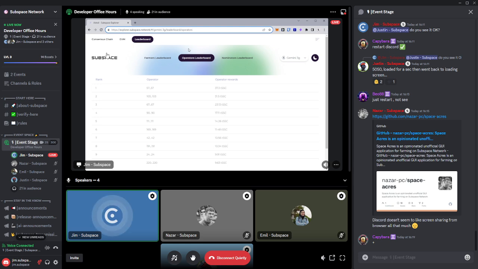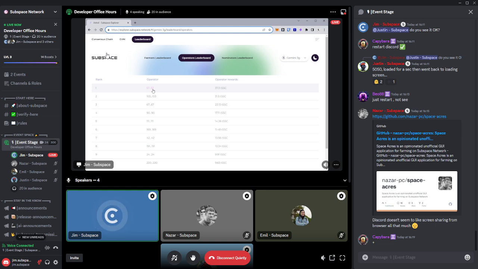I believe the nominator leaderboard is still a work in progress, but what you can see here under the operators leaderboard, of course, is our operators. Since I loaded this screen, they seem to have duplicated. So this shows you the operator number. It appears they're being presented as ranges at the moment.